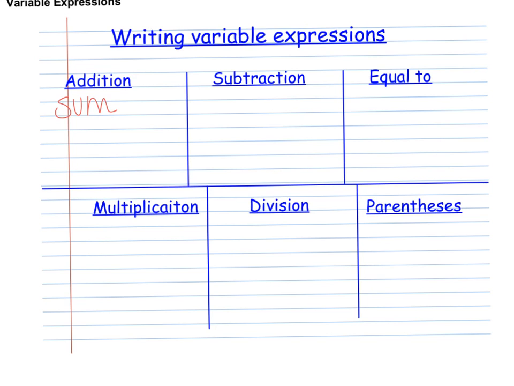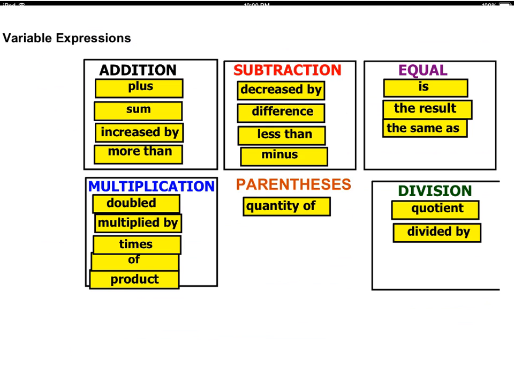Okay, if you've taken some time and come up with a list, let's go ahead to the next page and look at a filled-in list. These are some key words that we want to become very familiar with. We want to be confident when we hear a phrase like decreased by, that means we're supposed to write a subtraction sign. We want to become confident that when we hear the word twice or times or double, that means multiplication. When we hear the words the quantity of, that means parentheses. So keep these words handy. Know that you can refer back to these as we go on through this lesson, but even as we move ahead in this unit.